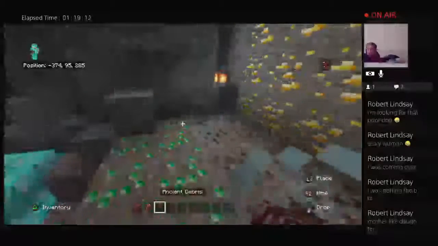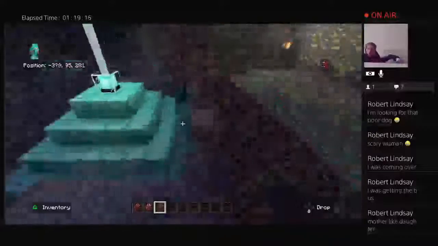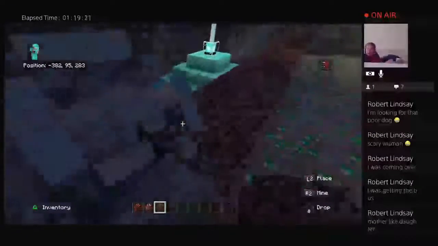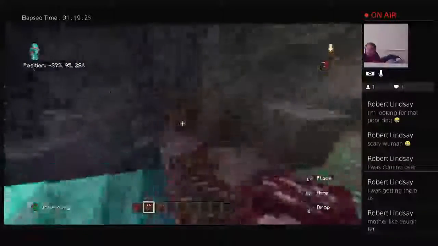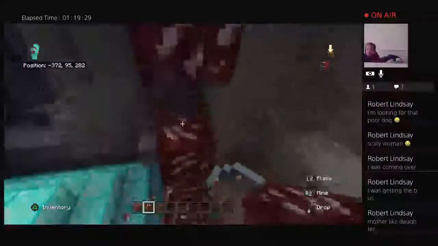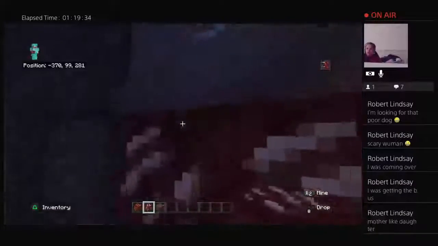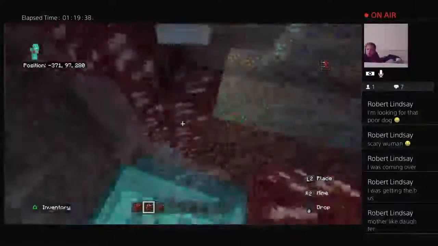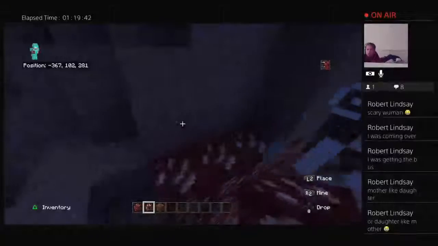I need some of my ancient debris, man. Yeah, I may as well put some of this in. I need lots of quartz for my builds. Let's put that in. I reckon that will be enough to make a few blocks. And I mean, I can always get more. I've already got some quartz and stuff, so.